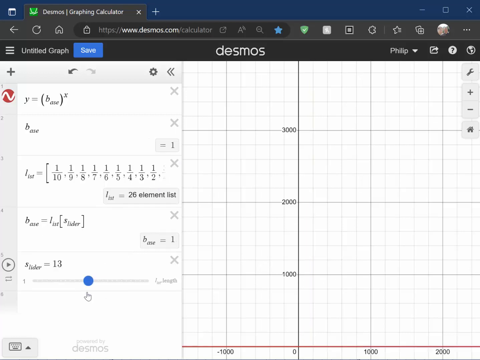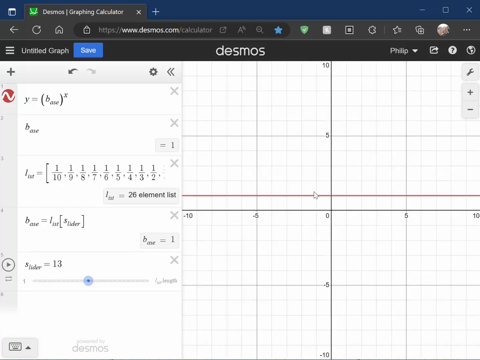Now something actually interesting happens at 1 itself. 1, because you're multiplying by 1 and 1 and 1 and 1 again, is actually the tipping point between growth and decay. It's the divider between those two subfamilies, if you will. And so 1 itself is just the line y equals 1.